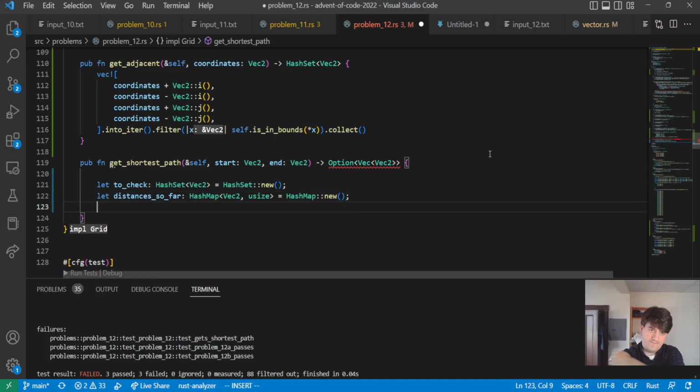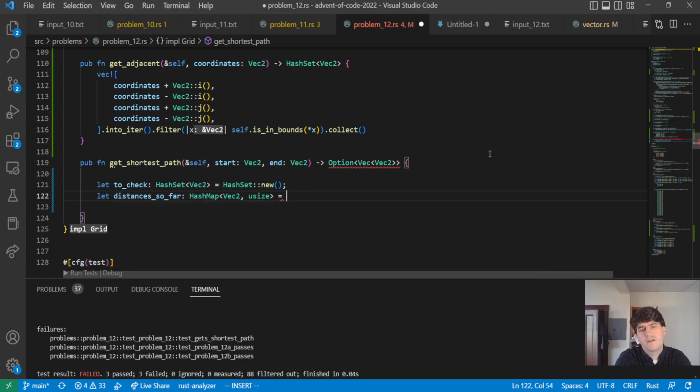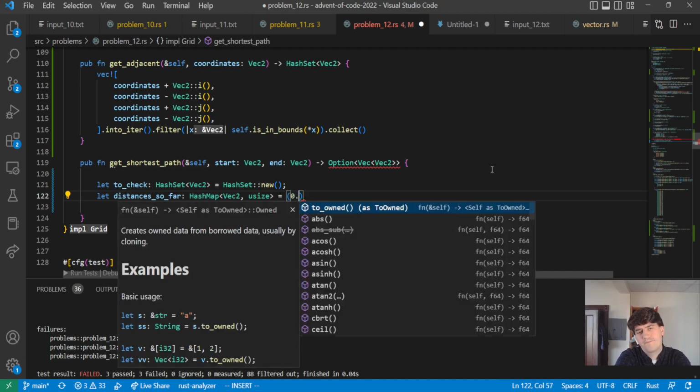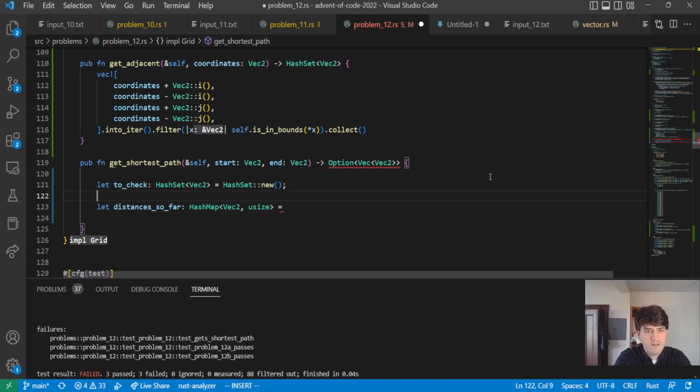And then distances so far we should actually instantiate as self.grid. Let's see here, what's the nice way to do this? I guess it's 0 through, I guess we can get the dimensions first.